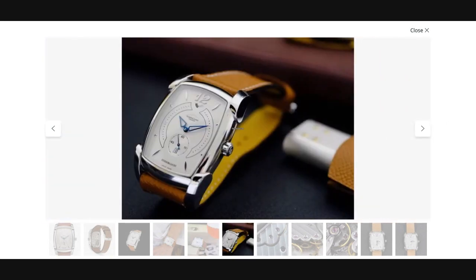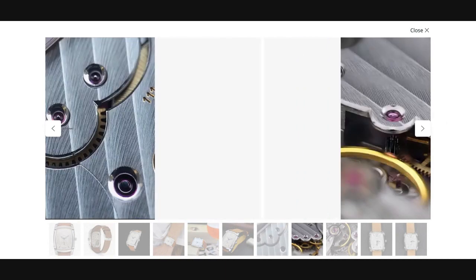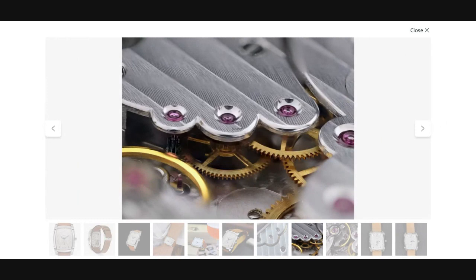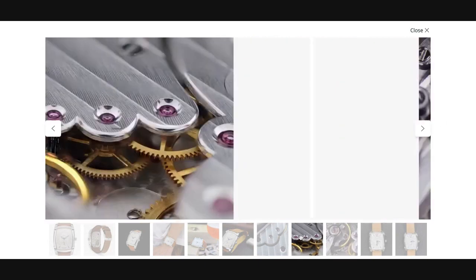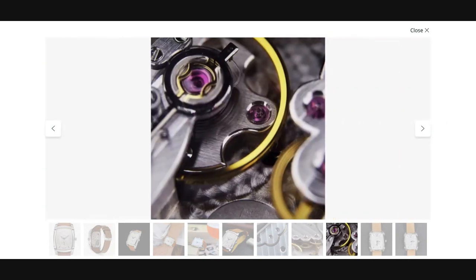If you like the shape, which I do, but which might be an acquired taste, this is actually as good of an entry into high horology as anything. You get a beautiful movement that is technically rigorous, that is beautifully decorated, as you can see on this picture. You have the hand finishing on interior angles and a stunningly multi-dimensional execution of Côte de Genève on the bridge plates. Look at those bevels. We are dreaming. And that's mirror polish on the countersinks in which the rubies sit.